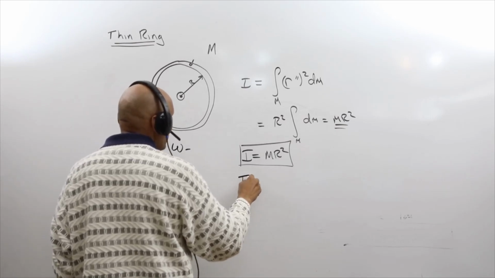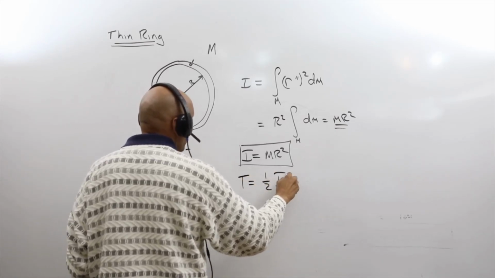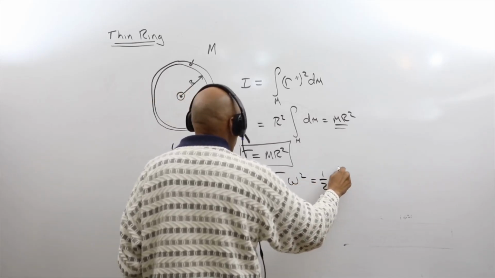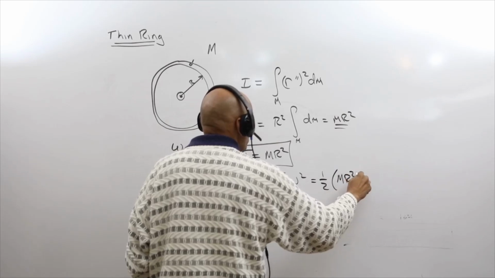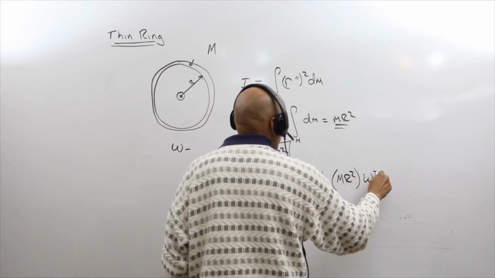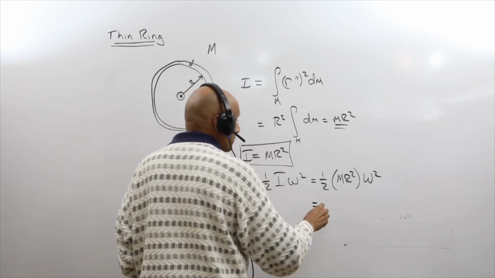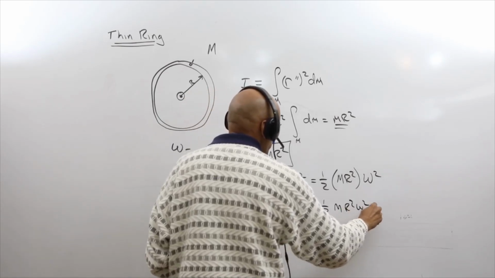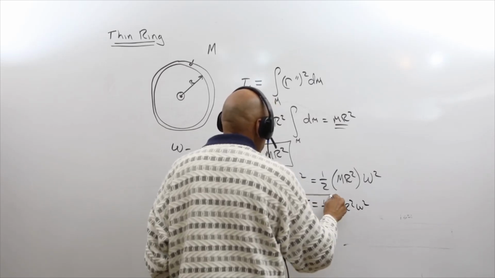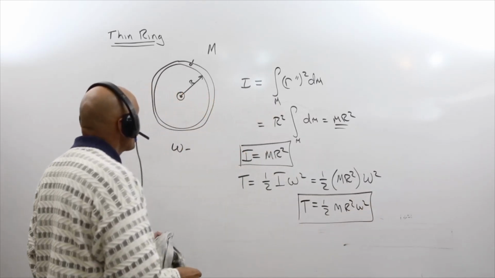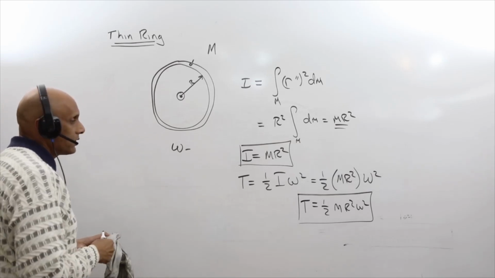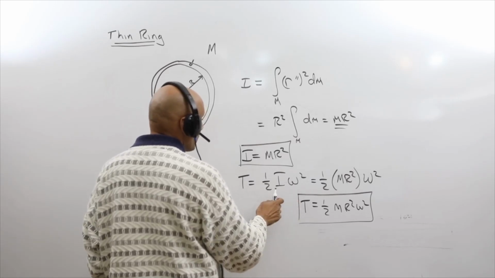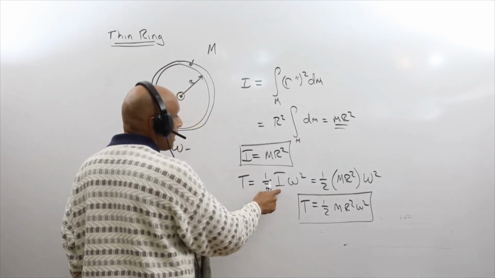Well, you're going to say T is given by 1/2 I omega squared. For this ring, I happens to be mr squared times omega squared. And so we have 1/2 mr squared omega squared as the kinetic energy of the system. So this object is spinning, and it'll have a kinetic energy. The main thing you should learn is that kinetic energy is 1/2 I omega squared, and I depends on the solid object you're rotating.